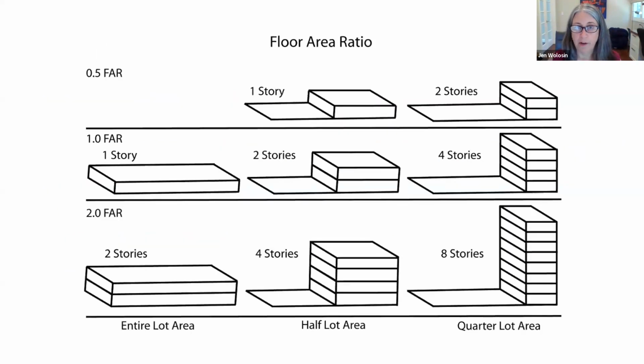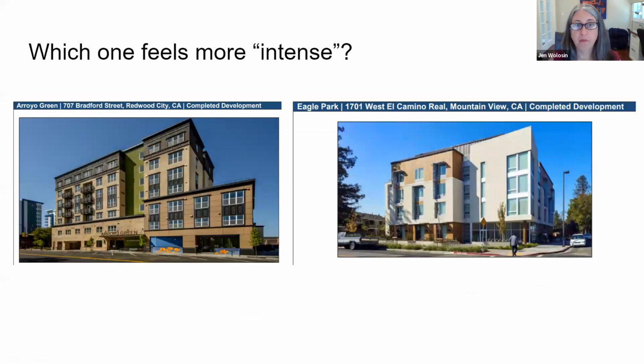So this is floor area ratio, or FAR, and this is demonstrating, so if you think of a 1.0 FAR, if it's a one-story building, that would mean that all of the floor area of the acreage of the lot is covered by the building. The same floor area ratio could be a two-story building and only cover half of that, and so on. So depending on the floor area ratio, there could be a lot of different ways a building is set up.